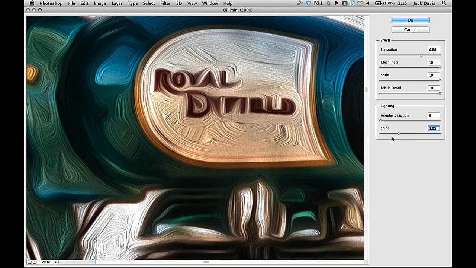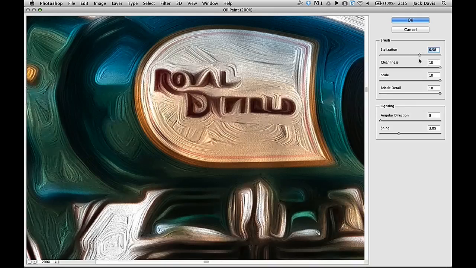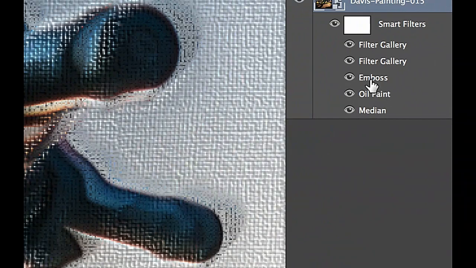There are some areas where you have that stylization down and it's following details, and then another one where you want it up. Okay, so you have that. But basically, all your settings are over on the right at the top, and the ones on the left are down at the bottom, down here. Okay. And then the other thing that I do is, since I have that shine down, I use the emboss filter. The emboss does a little raise, but it's doing it to what's left. So it finds the areas of contrast and does a little raise.